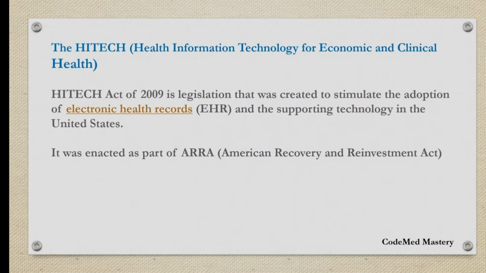Next is HITECH. What is HITECH? Health Information Technology for Economic and Clinical Health. So this was created in 2009. So what it does is it stimulates the adoption of EHR, that is Electronic Health Record and Supporting Technology in the United States. It was enacted as a part of ARRA, American Recovery and Reinvestment Act.